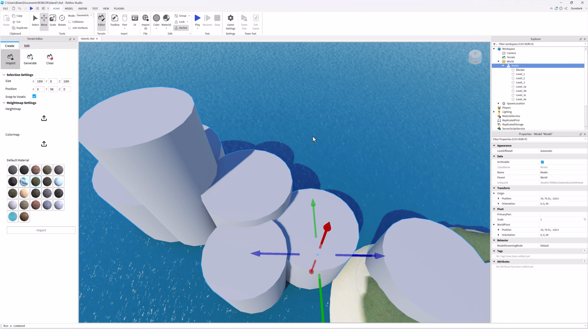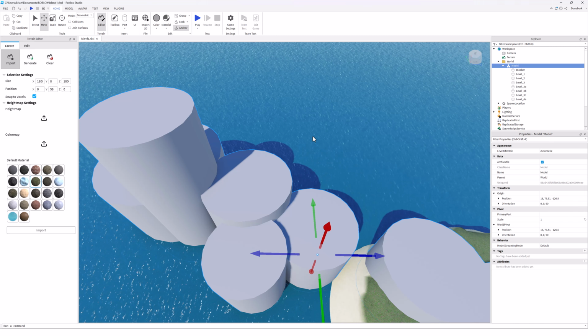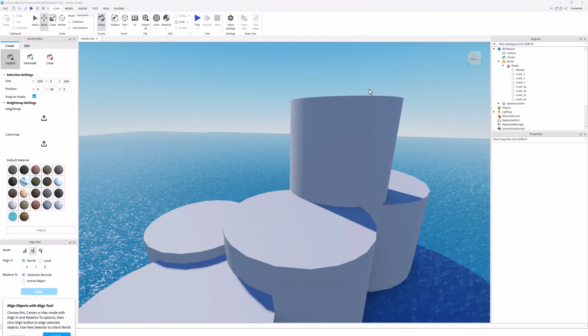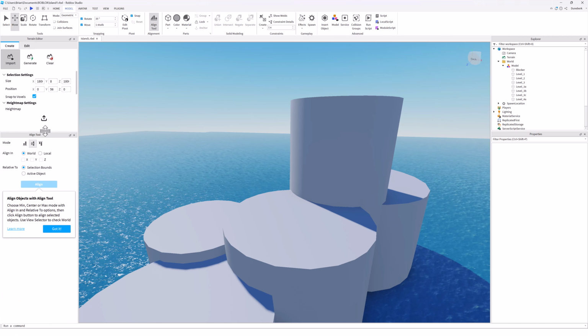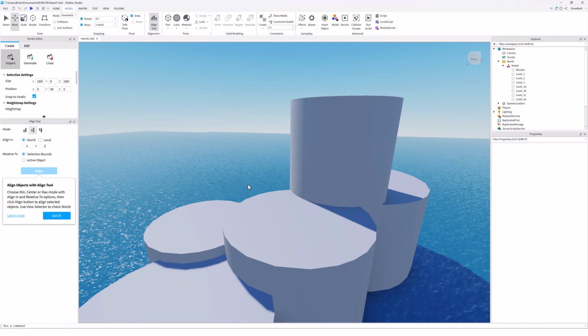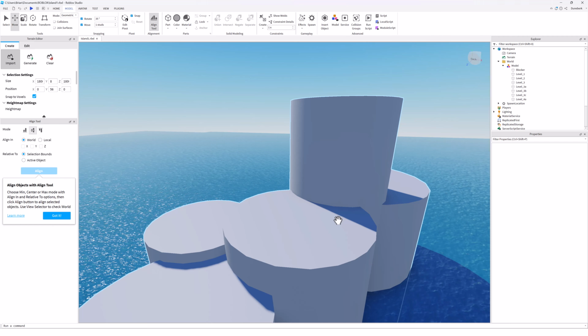So I can shoot them, I can push them, I can jump off them. They're not going to slide or move around inside the environment. Okay, now that we've got a basic structure here, there's just two more things I want to show. First of all, if you go over here to the Model tab, you'll find that there's an Align tool. Now the Align tool, which is down here at the bottom, you can pull that up, allows you to align your different objects so that everything is aligned more easily inside the environment.